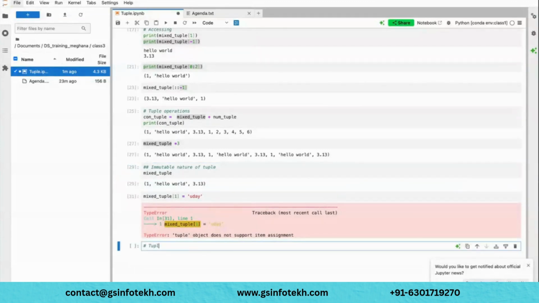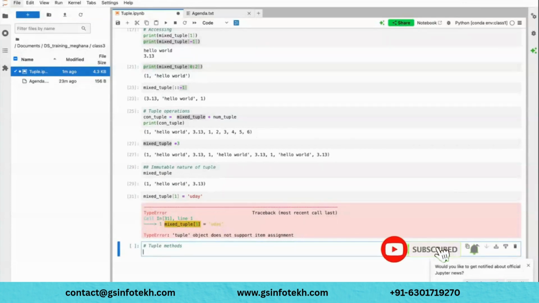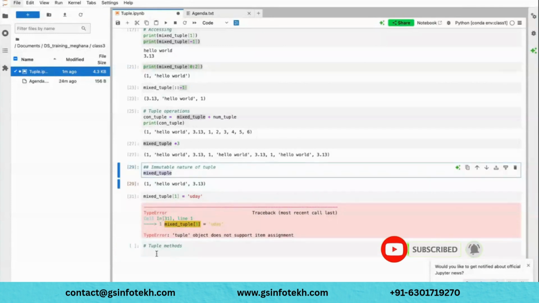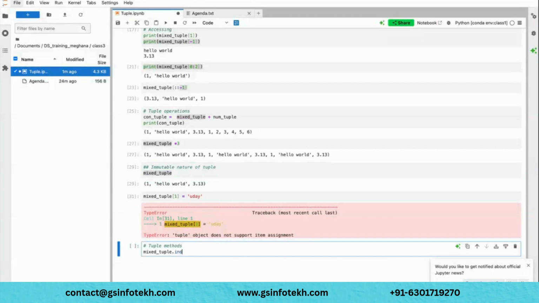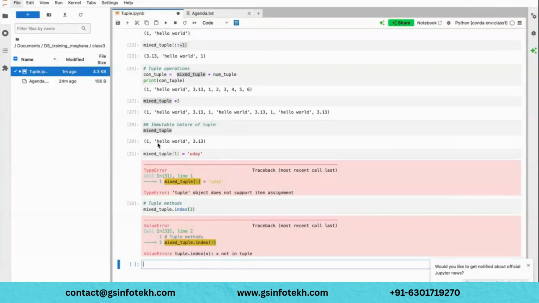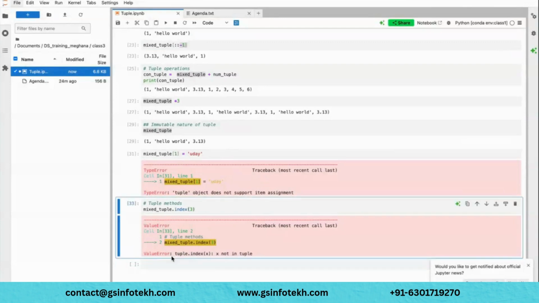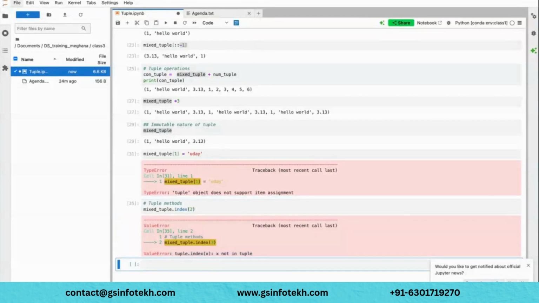So let's try to see some of the tuple methods. Let's say how do you access by index? In a list you have that function called index, same thing here. If you want to access the index value at the third position, okay, third is not there because it is 0, 1, 2. That's why it is throwing an error that index is out of range. Let's say I am giving 2.